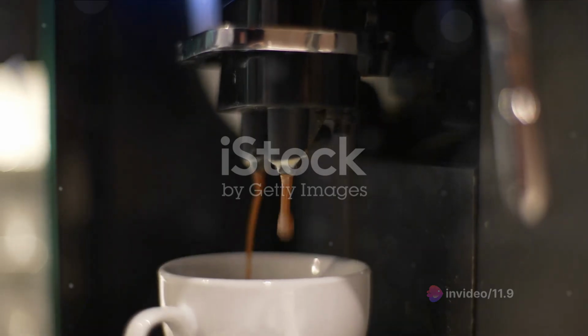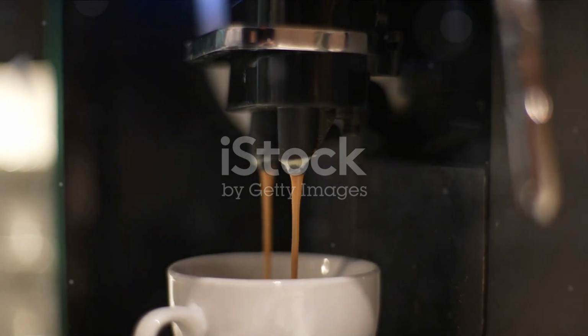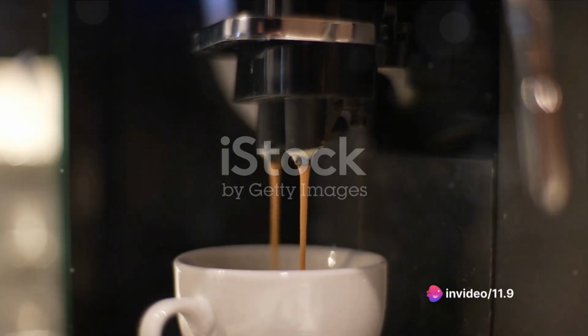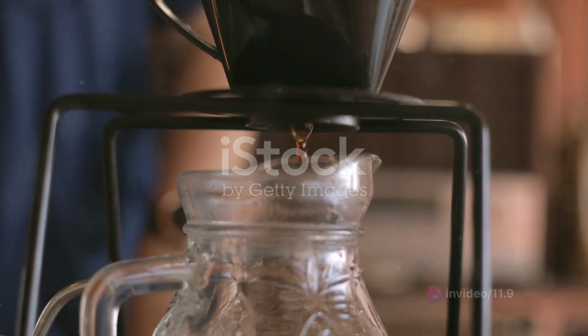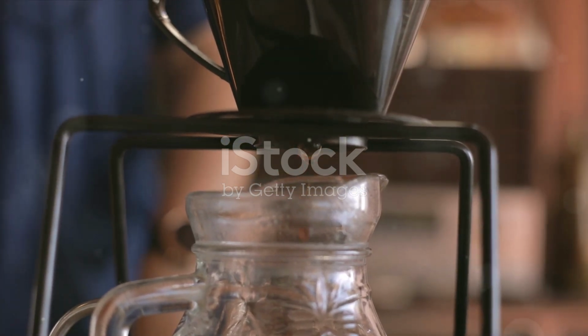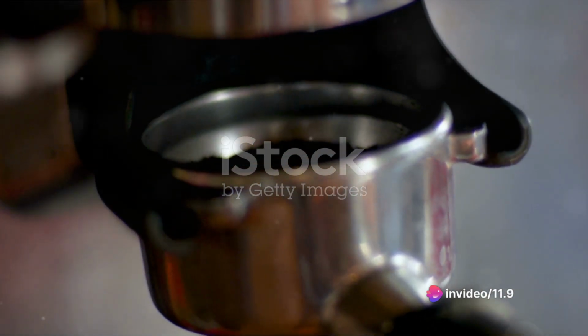Next up is the pour-over. This method requires a little more finesse, but it's worth it. The key here is to pour the water in a slow, steady stream over the coffee grounds. The water should be the same temperature as for the French press, but the brew time is a bit shorter. Around 2 to 3 minutes should do the trick. The result? A clean, well-defined coffee that lets the subtle flavors shine through.